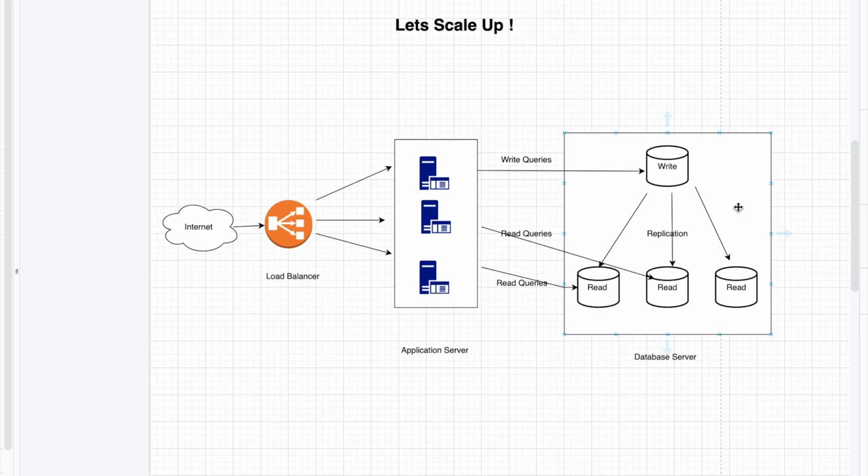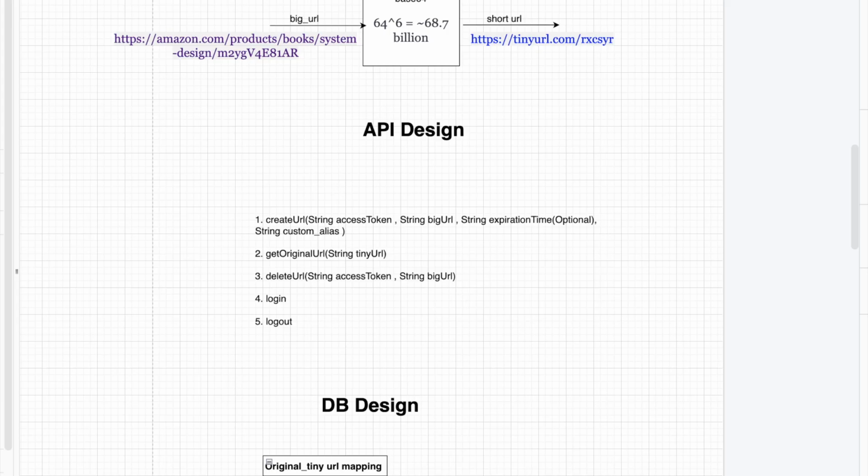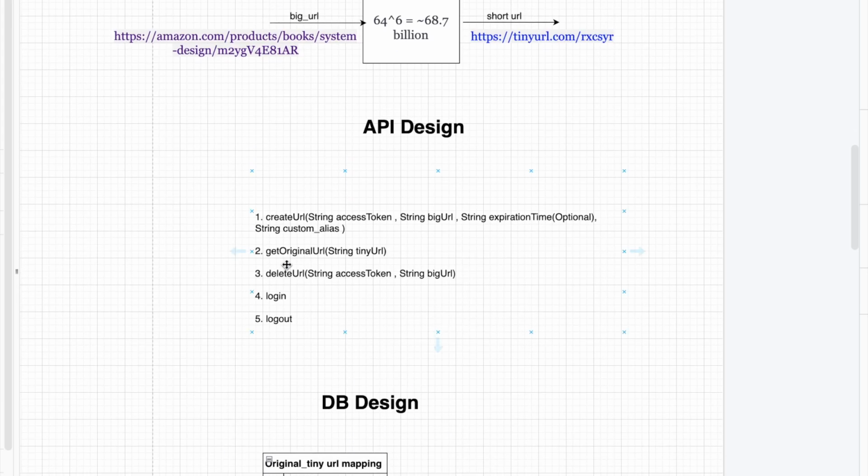So what we have done is we have one write node where the writes will be going, and the data would be replicated to the read nodes, and all the queries will be redirected to the read replicas. If you see in our API design, we have two APIs, create URL and get URL. Create URL is the API which is creating the URL and writing into a DB, and get original URL is the API which reads from the short URL and gets you the original URL.